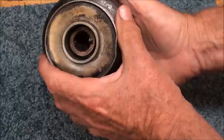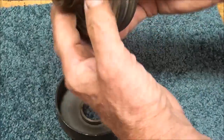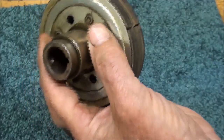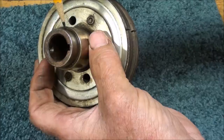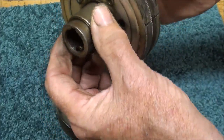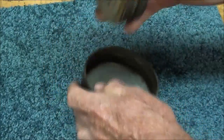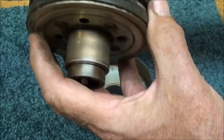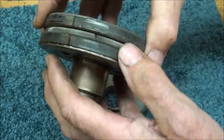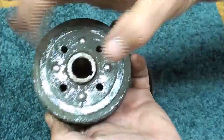Here it is in two pieces. It simply presses apart or presses together. Now this is the brass bushing I was telling you about, and the oil needs to get down in here on a regular basis, because this is going to boil out of there — these get so hot. Does that look suspiciously like a brake drum? And here is the clutch material, much like a clutch on a car or a brake would be made of. And there is a spring going clear around that is collapsing them, holding them together.